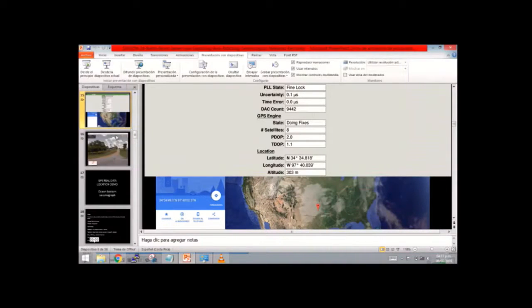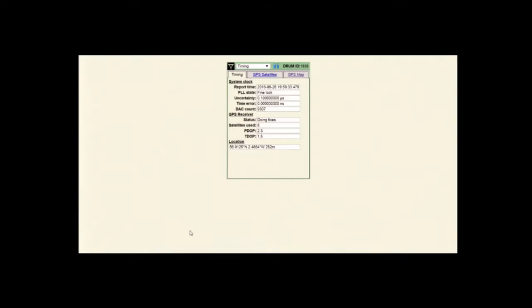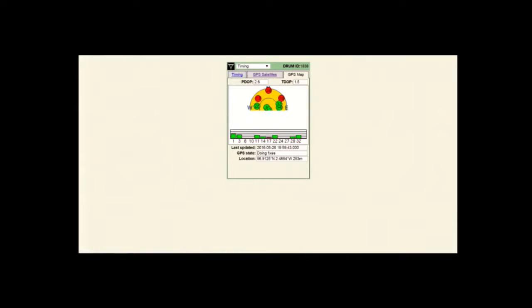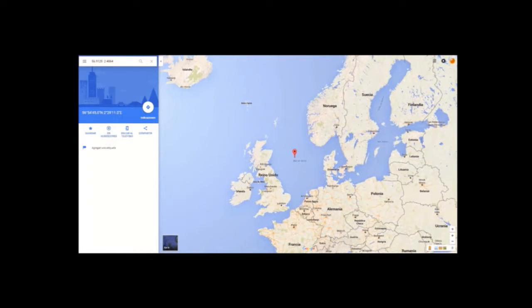So there is a demo showing you how we were able to find a seismograph in the middle of the ocean. Let's take this data from this real production seismograph, and let's ask Google for this location, and you will notice that it's placed in a very cool area. So let's go to Google, put the exact location, and hit it. And there you go. It's placed in the middle of the ocean in Europe, between the UK, Norway, and Denmark.